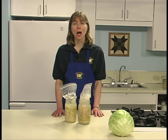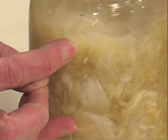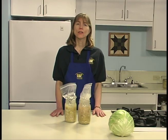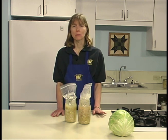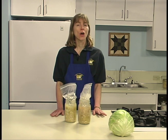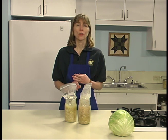Darkness in kraut may be caused by improperly trimmed cabbage. That's the darker green leaves give a darker color in the kraut. And that's not bad, but it also may be due to insufficient brine in the fermenting cabbage. Exposure to air or a long storage period in the crock after fermentation is complete may also result in darkened kraut. Another cause of darkening may be high temperatures during the fermentation stage, processing stage, or during storage.